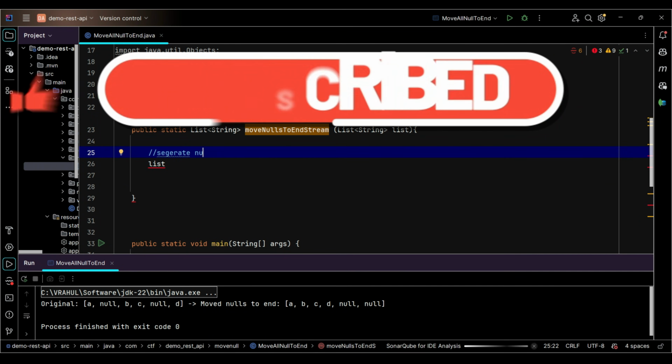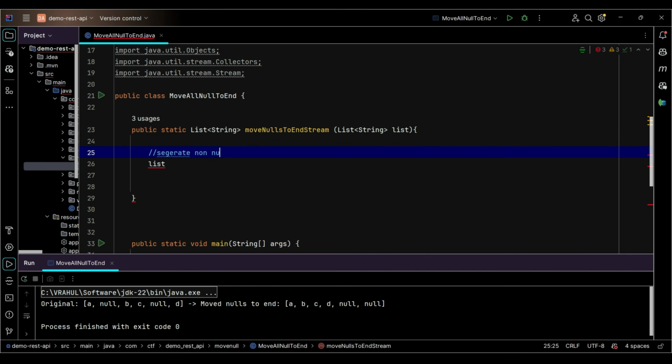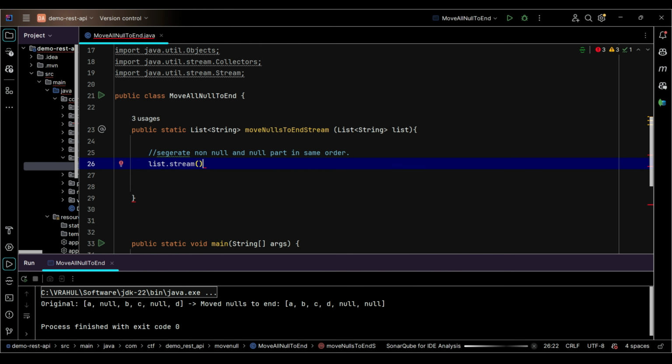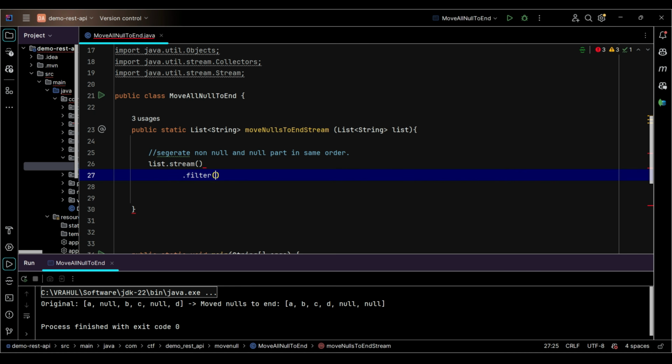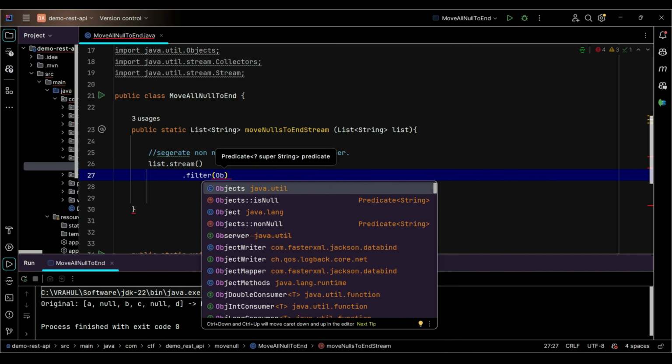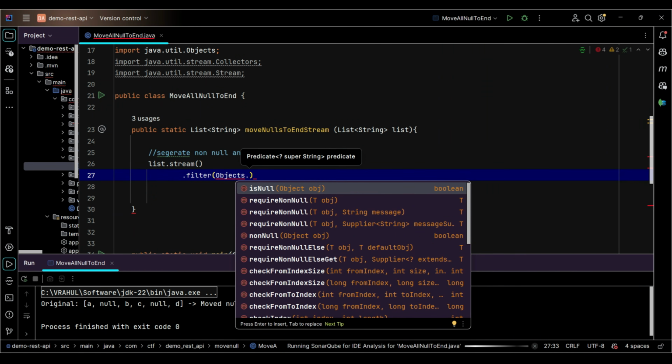the non-null part and the null part in the same order. Now how would you do that? First we'll convert the list to a stream, and then on top of that stream we'll filter the null parts.